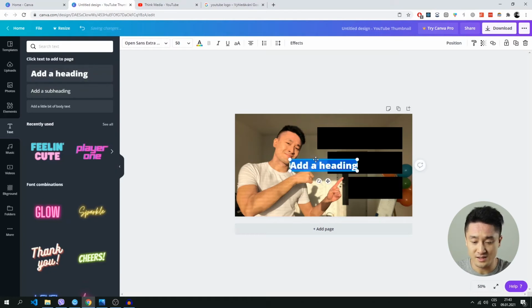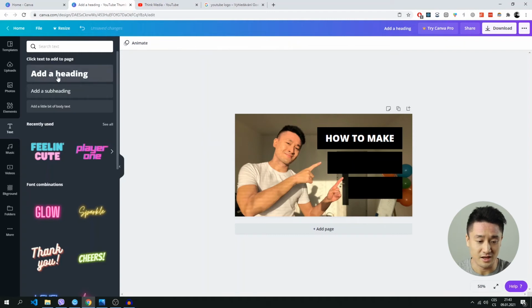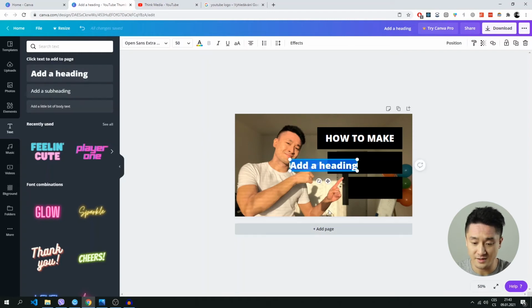So I just pressed it, then now I'll move the text in here and write some headline in there, right? So let's do how to make. Okay, now add another heading, so just press again. Now move the whole text typography into our rectangle, and write how to make YouTube.